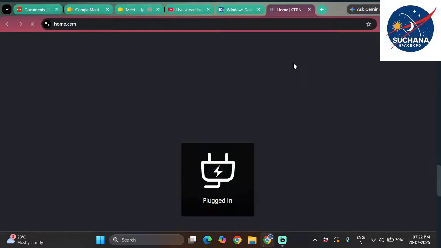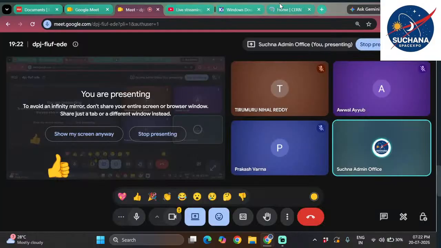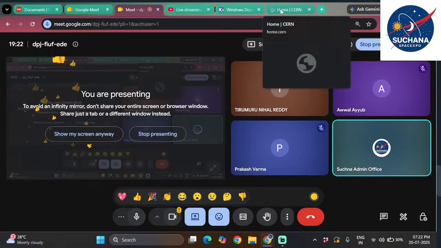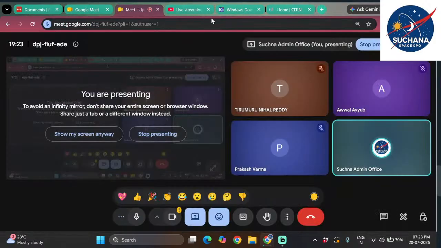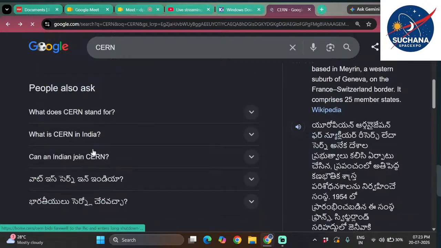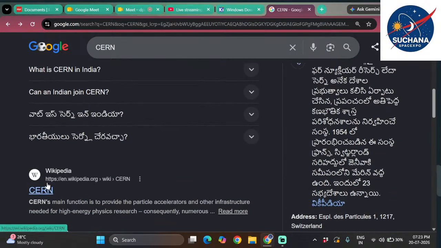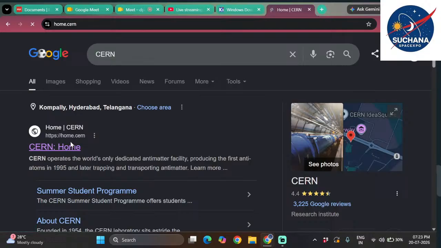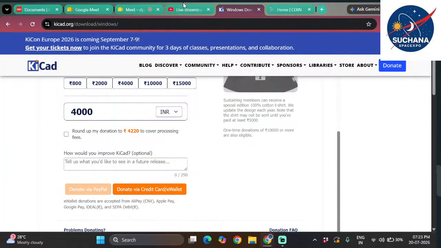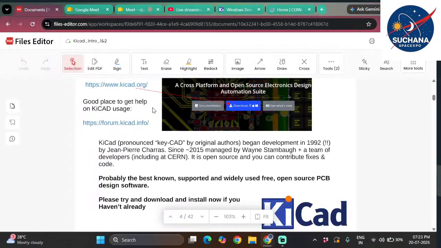Don't worry, this is just an introductory session. We will also have some interactive sessions, and I will be speaking with everyone individually. From tomorrow, right after the installation of KiCAD, everything will be practical. We'll be giving less priority to theory and more priority to application in this course. The server is taking some time to load, so meanwhile we'll go through it.